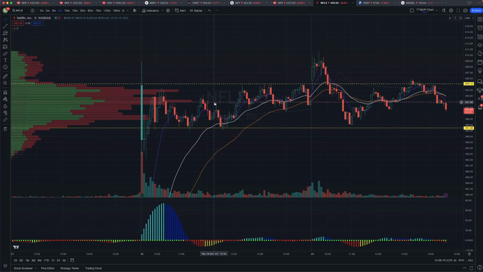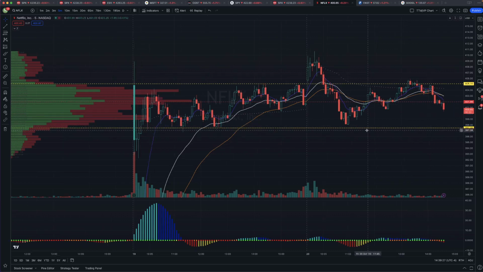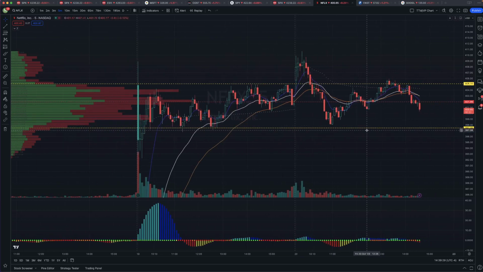And then your point of control is sort of an over-under line where as we push up through, we're going to come back and test it and bounce off of it if we're staying bullish, or roll down underneath it and retest it and stay below it if you're somewhat bearish within this pattern. Obviously, Netflix is not bearish. But if you're day trading within this pattern and it's below the point of control, right now it's bearish. Intraday, it's a little bearish.